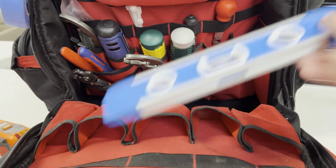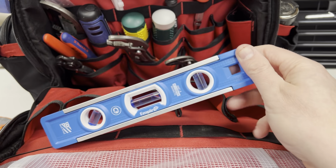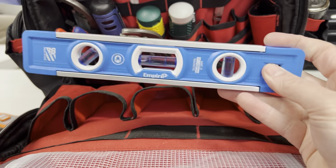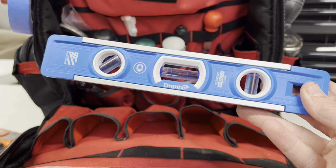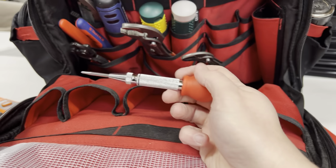Have a little level here, a little Empire level. Works nice, mostly plastic, been dropped plenty, has the magnetic base. Still works like a champ, made in the USA. Love that. Okay, get a ton of use out of this guy.